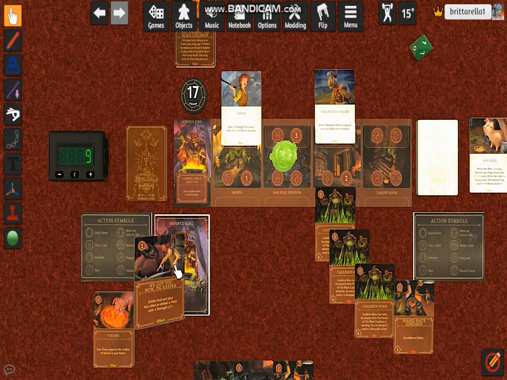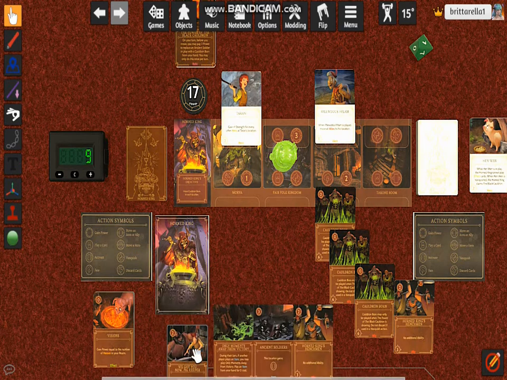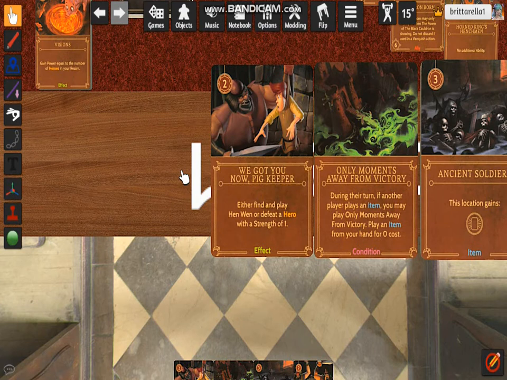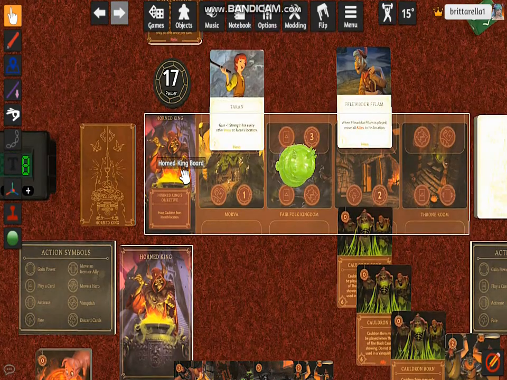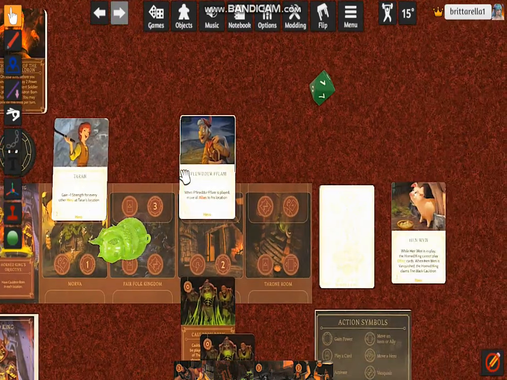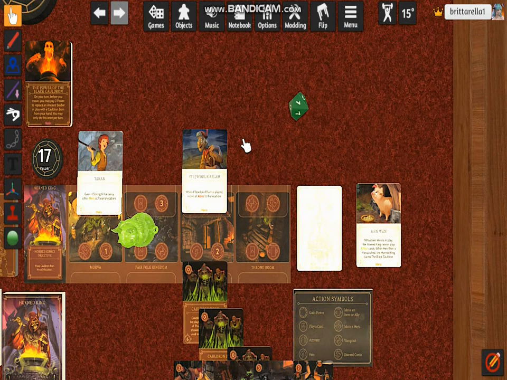I get to draw 3 cards, and we got an effect card. Let's check this out. We got you now, Pig Keeper. Either find and play Hinwin or defeat a hero with a strength of 1, which I'm assuming could be only a hero with a strength of 1.